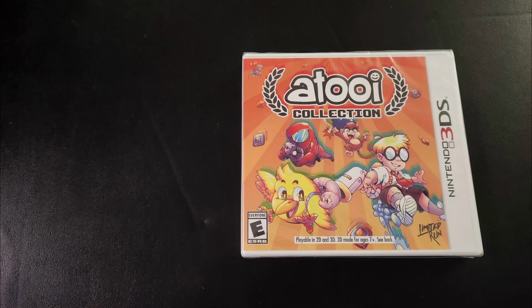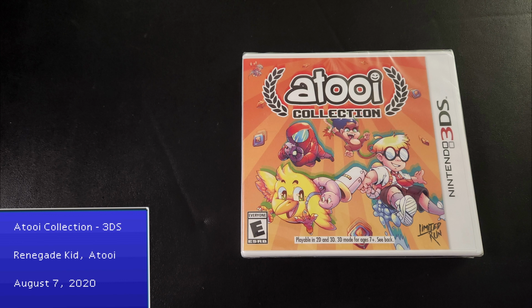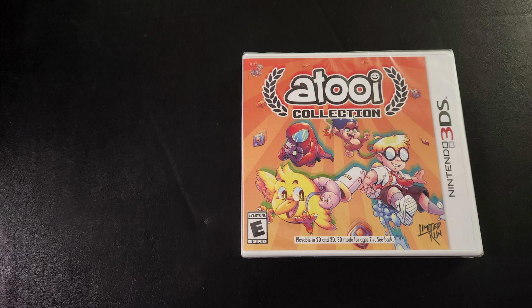And starting out, we have a sealed copy of the Atooi Collection. This collection of games has Mutant Mudds Deluxe, Chicken Wiggle, Mutant Mudds Super Challenge, Zeo Drifter, and Bomb Monkey. I have had multiple different copies of Mutant Mudds, both the Deluxe and Super Challenge. Same for Zeo Drifter too, but I never heard of Chicken Wiggle, and it does look like a pretty good platforming game similar to Mutant Mudds. And Bomb Monkey, it's basically a Tetris clone.